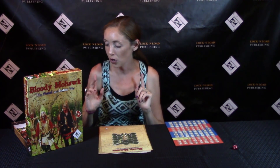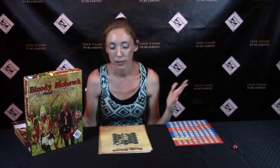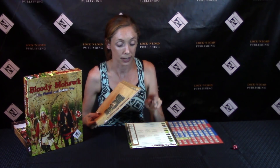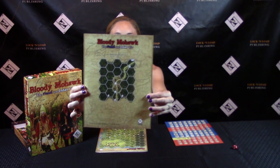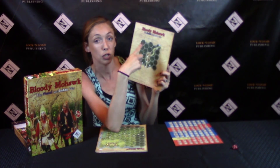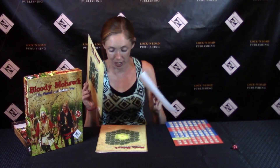The kids are out on the balcony with Gimpy and we're on our way to dinner, so my guess for Bloody Mohawk is that it's kind of like a battle or combat war game, like chess or checkers — there are little pieces and the player aid shows movement cost, combat, and retreat. You start on one side and the enemy starts on the other side. Looking at one map, there are letters on some hexagons — R, F, and BBB. I'm assuming F is for French but I'm not sure what B or R stands for.